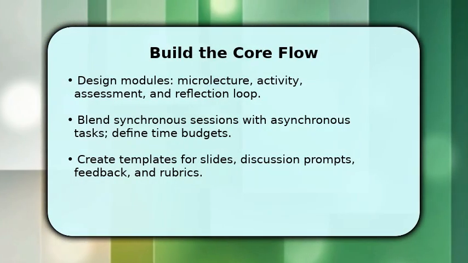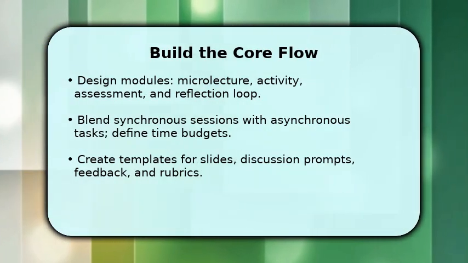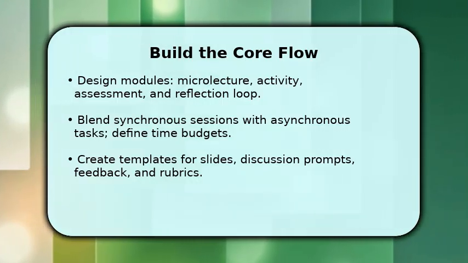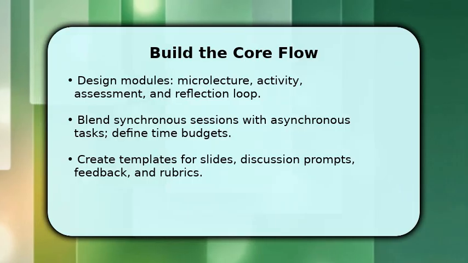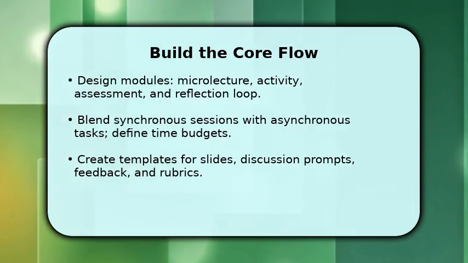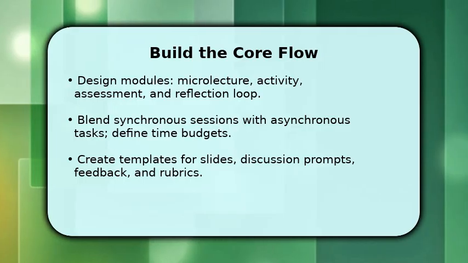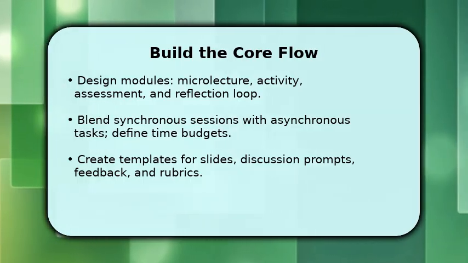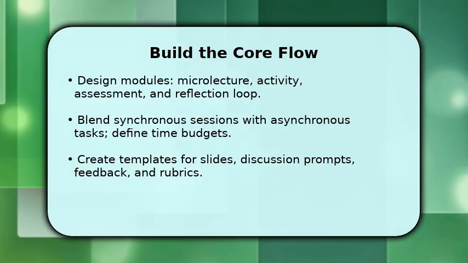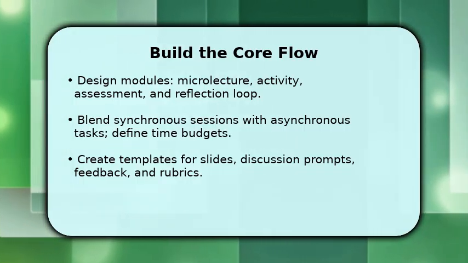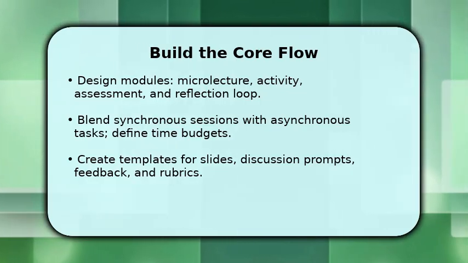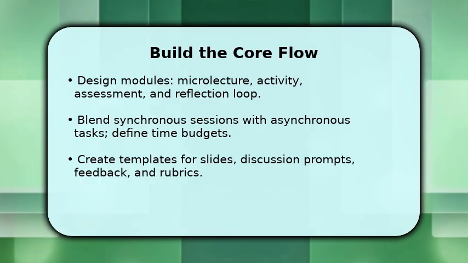You now assemble the middle build. Sequence each module with a short lecture, an active practice, and a formative check. Once done, balance synchronous meetings with asynchronous work, giving clear time budgets so learners know expectations. Make sure to reuse templates for slides, prompts, and rubrics to speed production. Integrate automated checks in the LMS plus instructor reviews. This dual approach catches learning gaps and keeps engagement steady while you scale the program efficiently.